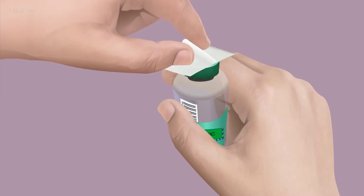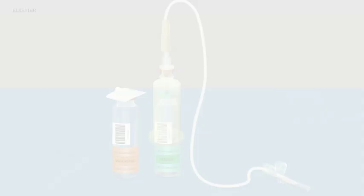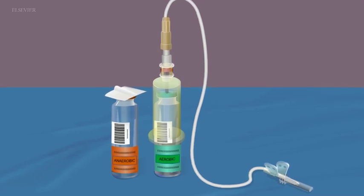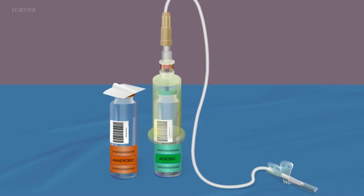Disinfect culture bottle tops with 70% isopropyl alcohol. If using a vacuum extraction system, position the culture bottle securely, upright, and close enough to the venipuncture site so that the tubing connected to the needle reaches from the selected vein to the upright bottle. Rest the collection barrel over the aerobic bottle. Wait to puncture the rubber stopper with the sheathed needle.